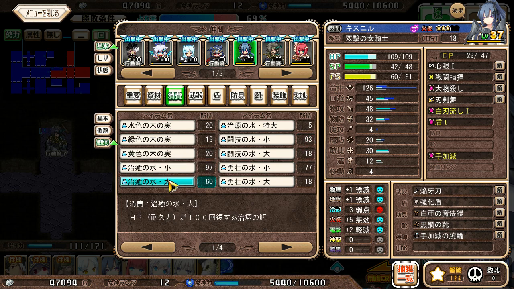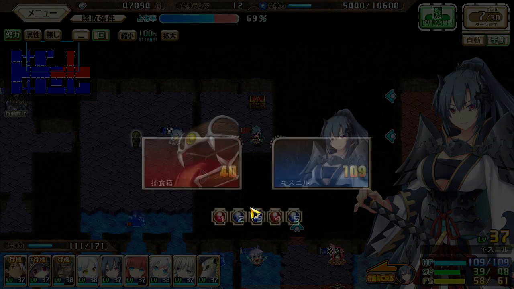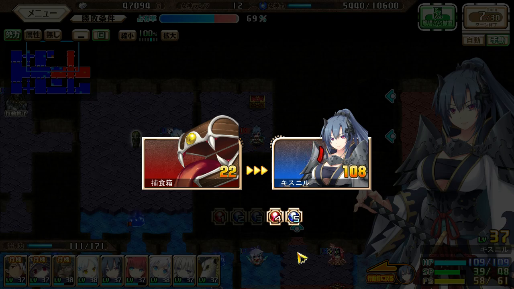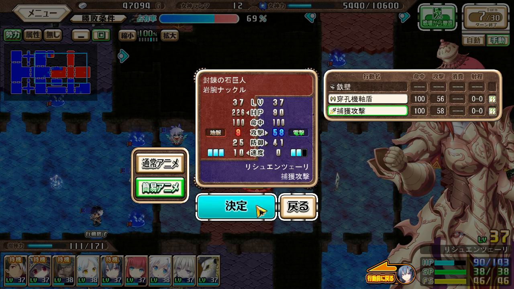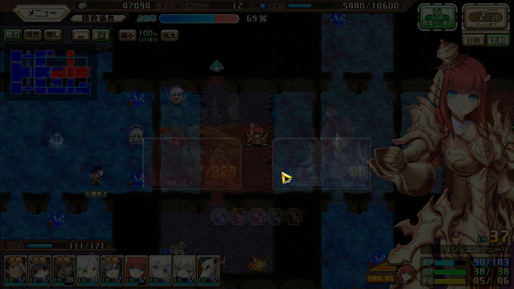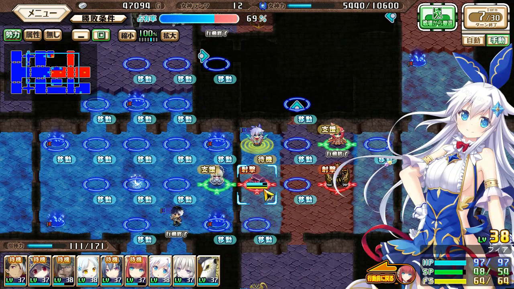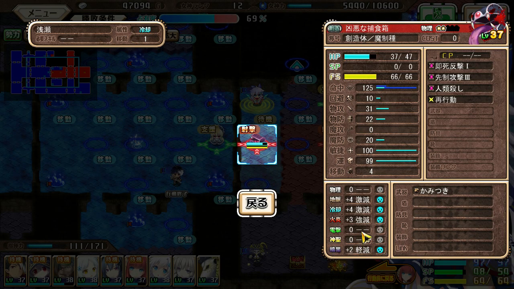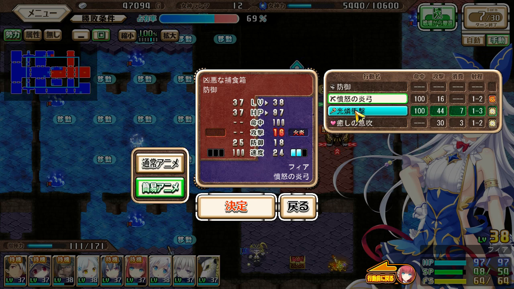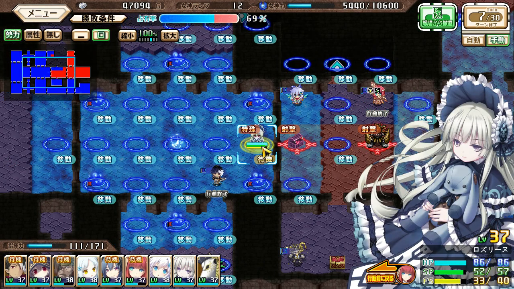Okay, let's not pretend I don't know what's going on here. Yeah, sure, this will work. Let's see. Shouldn't be any problem here. 21 damage. Or I could give it to Roseline.